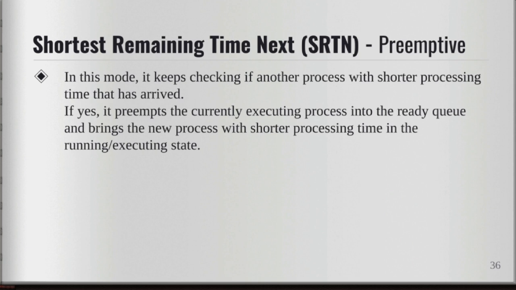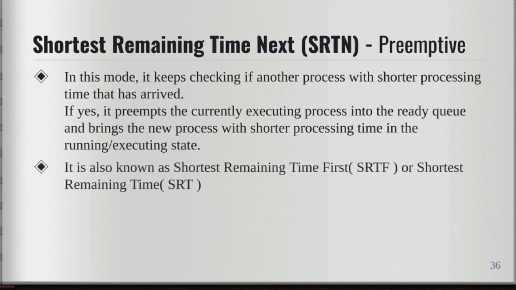So it moves the currently executing process into the ready queue and brings the new process, which has a shorter processing time, into the running state. It is also known as shortest remaining time first or shortest remaining time. So in the examination, you might be asked this question differently. They might ask you, please solve this problem using the SRTF or SRT scheduling algorithm. They all are the same, all right?